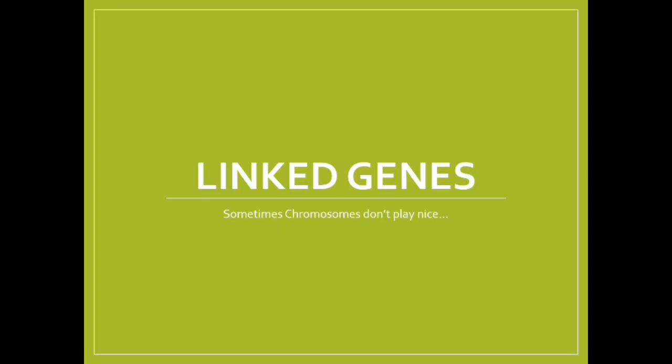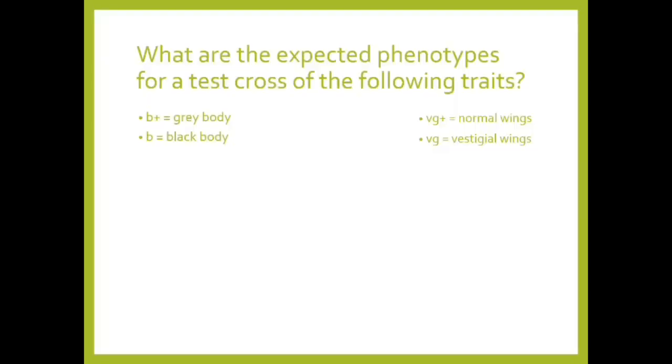So what we're talking about here is linked genes. And when we do that, we're going to start with a test cross. We're going to take our F1 offspring. Right now, I'm going to go ahead and change this real quick. I'm going to say these are big B, that's B, and I'm going to do W's for wings. And so what I'm going to do is make my test crosses.